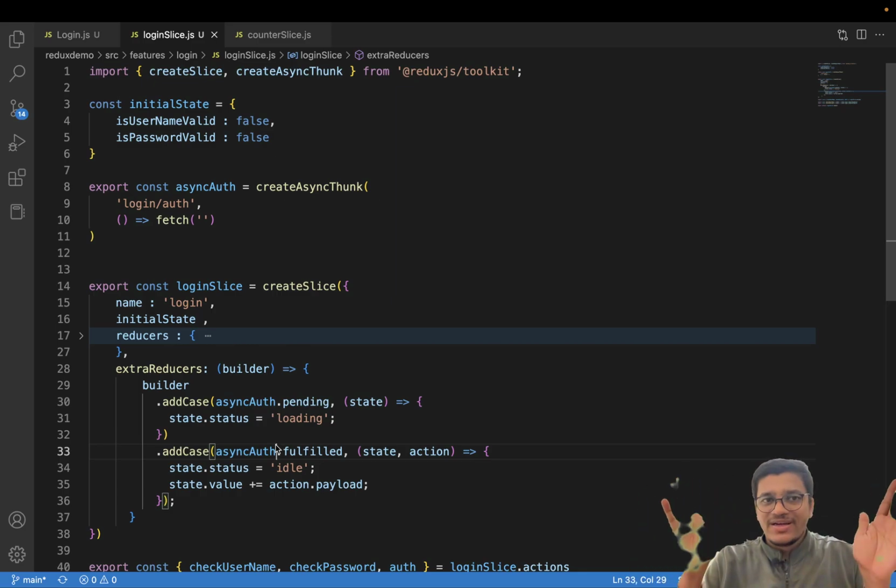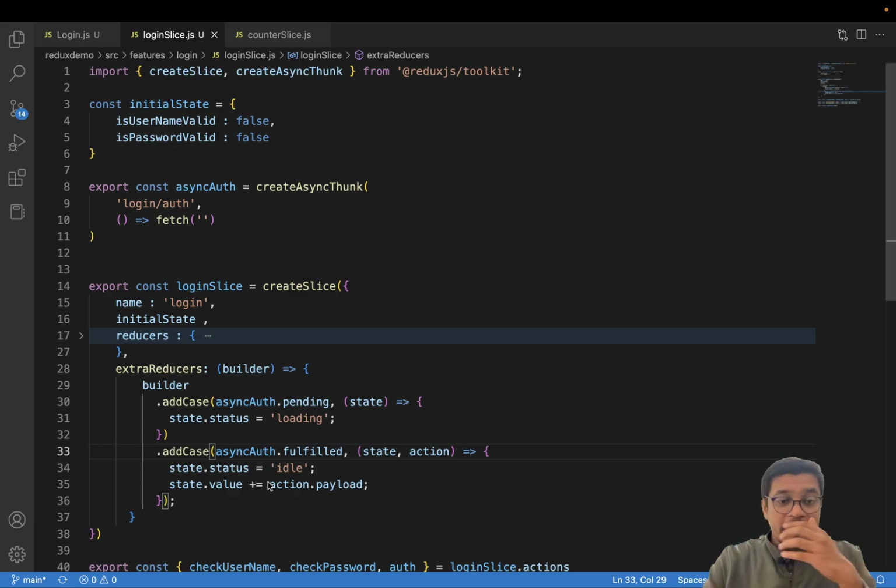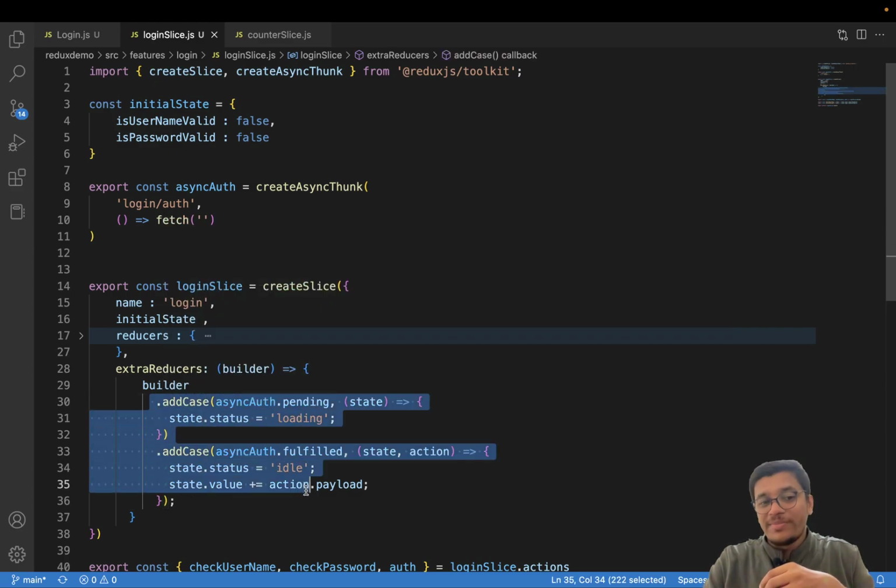That's the promise. Let's not discuss what a promise is. That is a separate JavaScript concept we can cover in a separate video, right? So extra reducers would work with the promises.